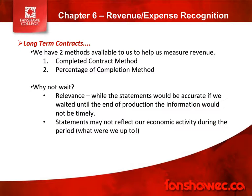One of the ways, or the main way it's different, is that under percentage of completion, we don't wait till the very end of the project to recognize all of our revenues and expenses. What we try and do is incrementally throughout the project, so each year, we try and recognize a little bit of the profit or a little bit of the revenues and expenses based on what percentage of the job we have done. And this semester, when we talk about percentage of completion, we're going to focus on calculating our percentage of completion using the costs incurred versus the total estimated cost of the project.